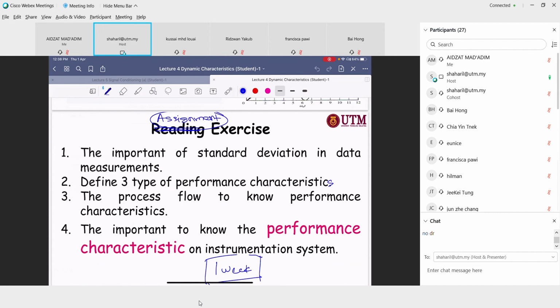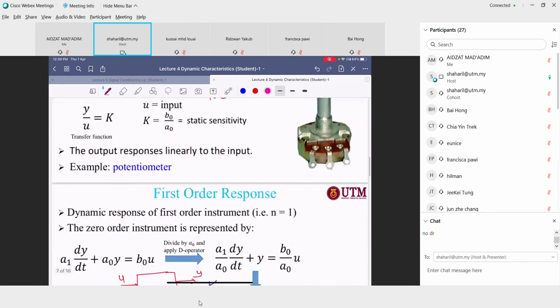For the assignment, right? So, question one and question two, I think you can answer that. The process flow. Yep. So, what is the process flow? That means what you need to do to know the performance characteristic. Okay. So, when talking about performance characteristic, that means there are three types, right? Three types. Okay. The first is the operational, and then what is it? Static, and then also the static for this one. I also forgot it, right?